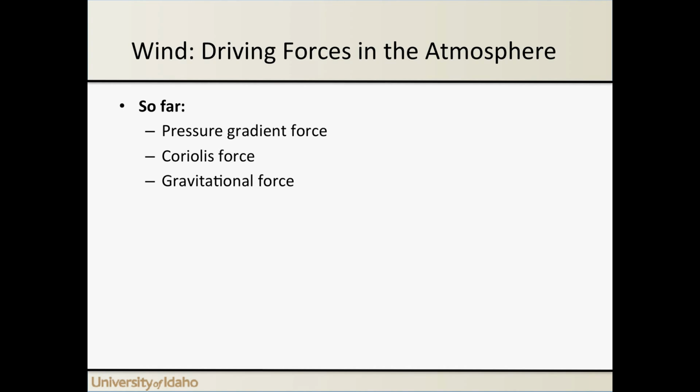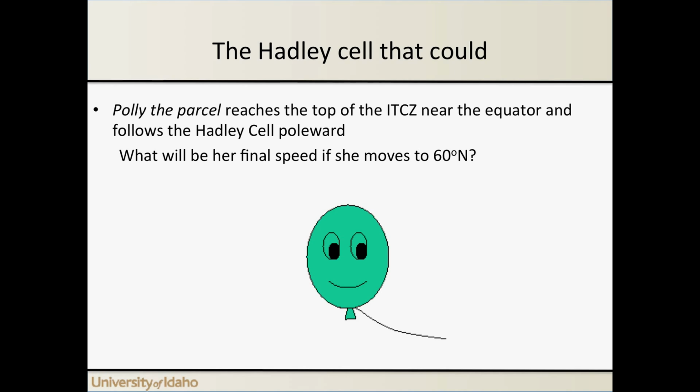So let's take a couple steps together here and try to understand what this is going to mean for atmospheric circulation. We started off with the one-dimensional model of the atmosphere, and now we've added in the fact that we have a rotating planet. And so the thing that we have to think about is what that is going to mean in terms of circulation. So we'll think about a parcel which is released at the ITCZ, rises up with the ITCZ near the equator, and we're wondering what's going to happen as it moves poleward.